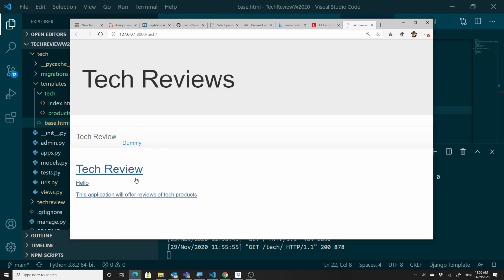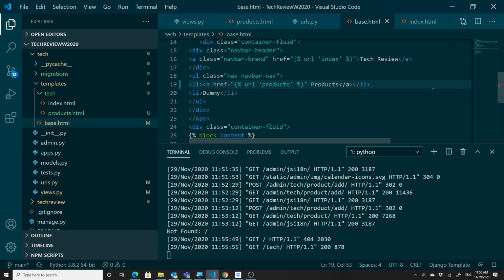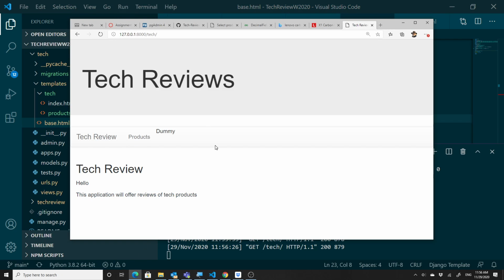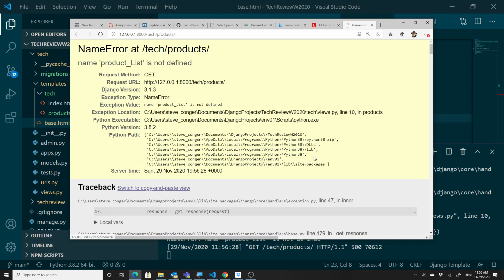And it has that. It's not showing me my product. Why is it not showing me my product? I know why. Because I forgot. Save that. Go back. Refresh. There are products when I go there.